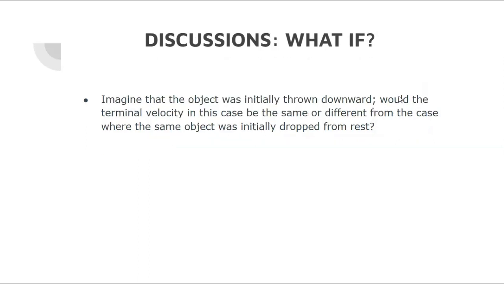If the object is thrown down, the initial velocity will be higher. The drag force is directly proportional to the velocity squared, as mentioned in the video, meaning that it will be bigger, but the terminal velocity will be the same as the first case. This is because gravity is constant, so the terminal velocity will be constant for a given system and a given mass, but the time taken to reach the terminal velocity would differ.